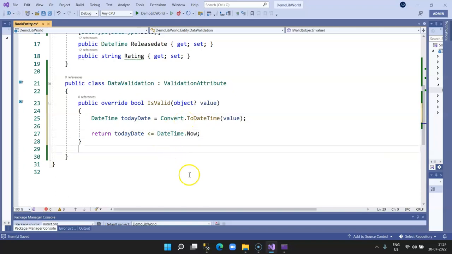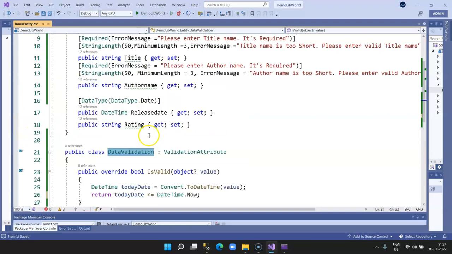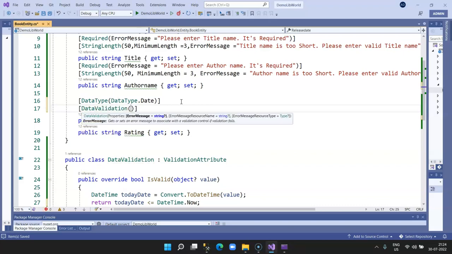Sorry. So this is a single line of code. Next step is that we are going to go ahead and use this over here. So we say date validation and error message.